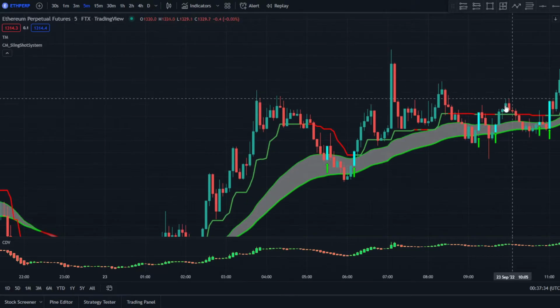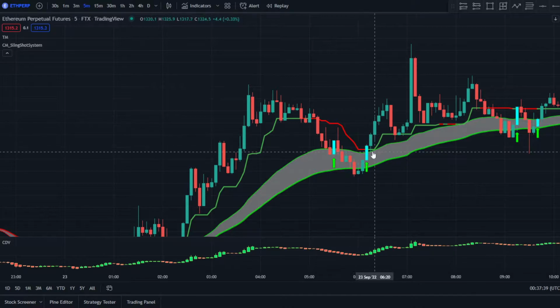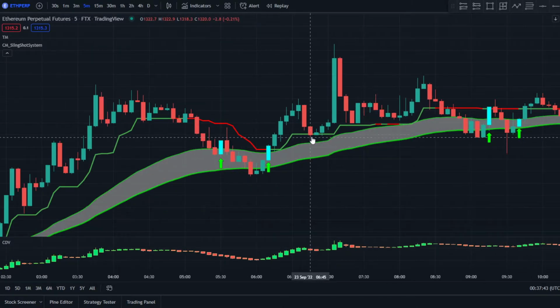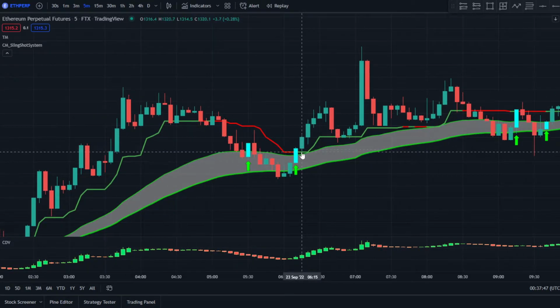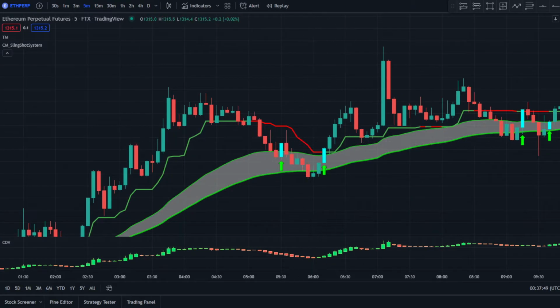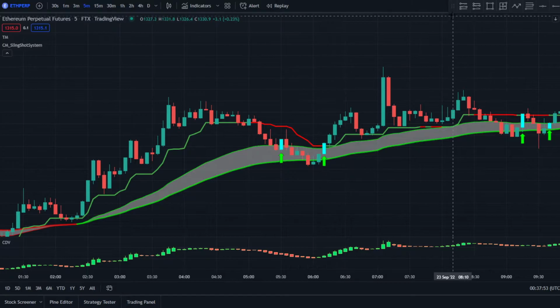So for you to have a buy signal, first up you must have an arrow below the candle. Next up, the candle must be above the trend magic line, which is your green line over here, not this cloud but the green line, and the trend magic must be green in color. And last up, the cumulative delta must be green when you take your position.